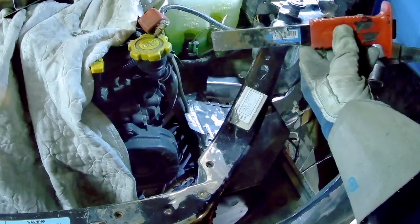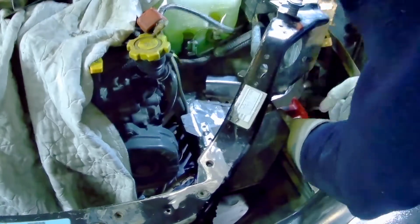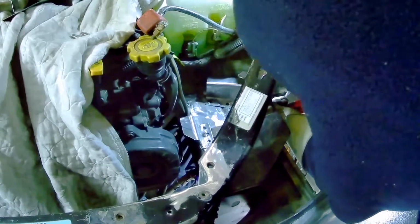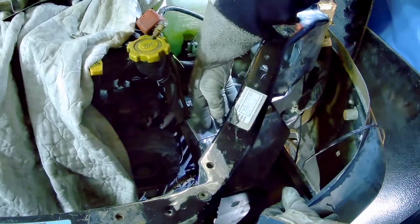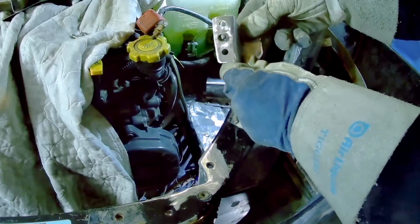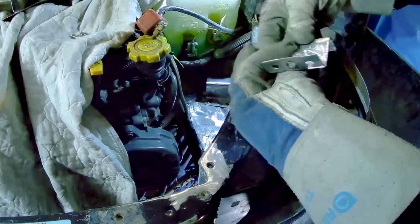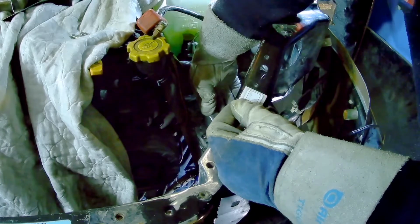This tool works really well. I can break a factory spot weld in seconds with it. Well, it took about 5 minutes just to beat that little tack off. So don't anybody be telling me my welds aren't strong. So we're going to spin that around and just put it right like that. And that should work out.